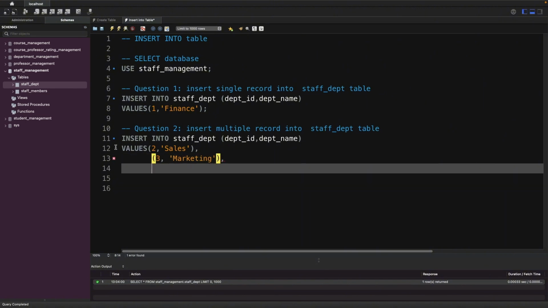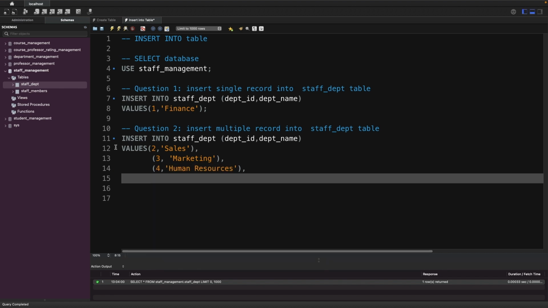You put the comma, then your 4, then again department name, I will say human resources, put again comma, and one more we will add 5, and after that you will say customer support. Okay, I think that's enough for this table.